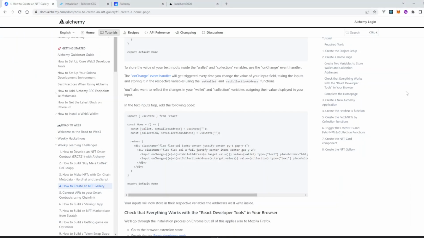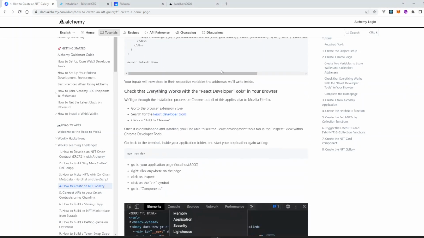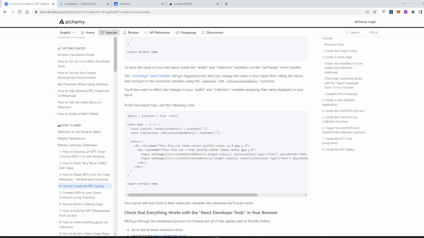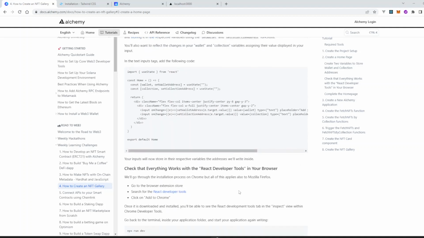Now your inputs will store their respective variables. The address you write inside. Here it is: setWalletAddress and setCollectionAddress. These are the functions that we are calling, and it will store in the wallet and the collection.